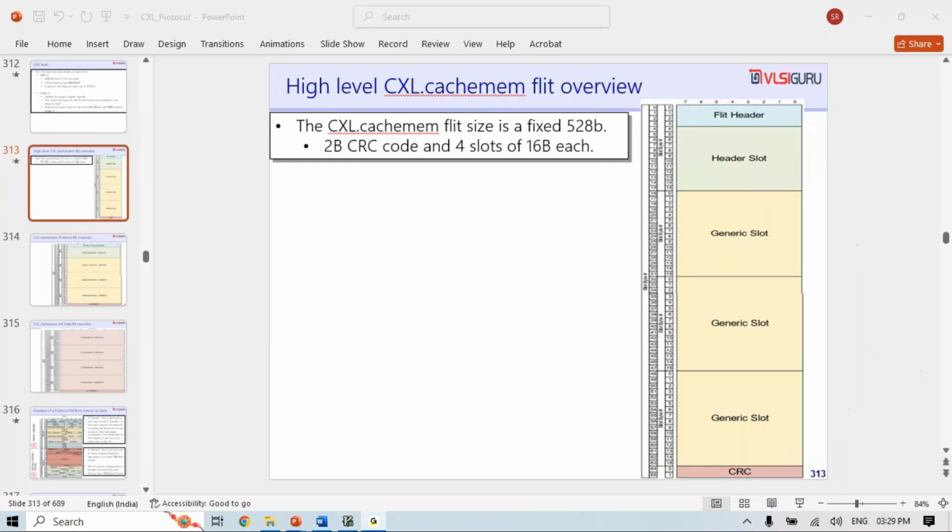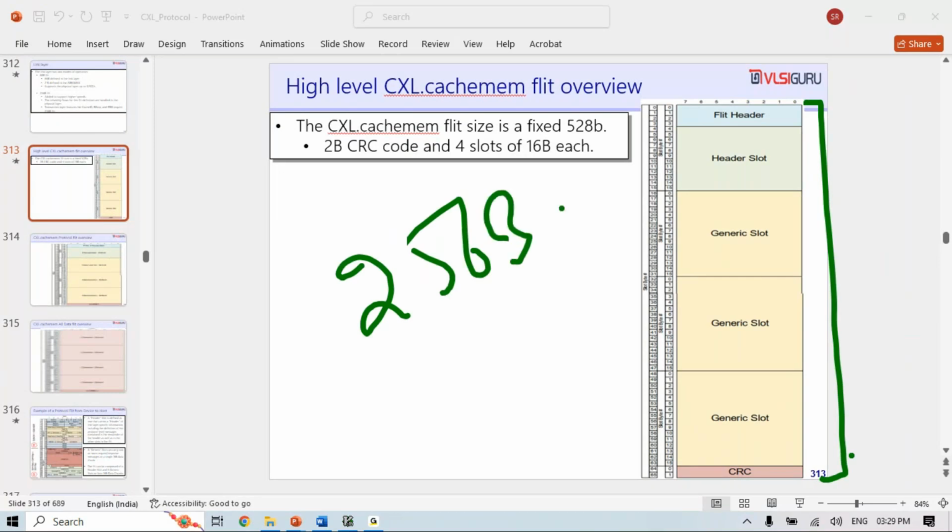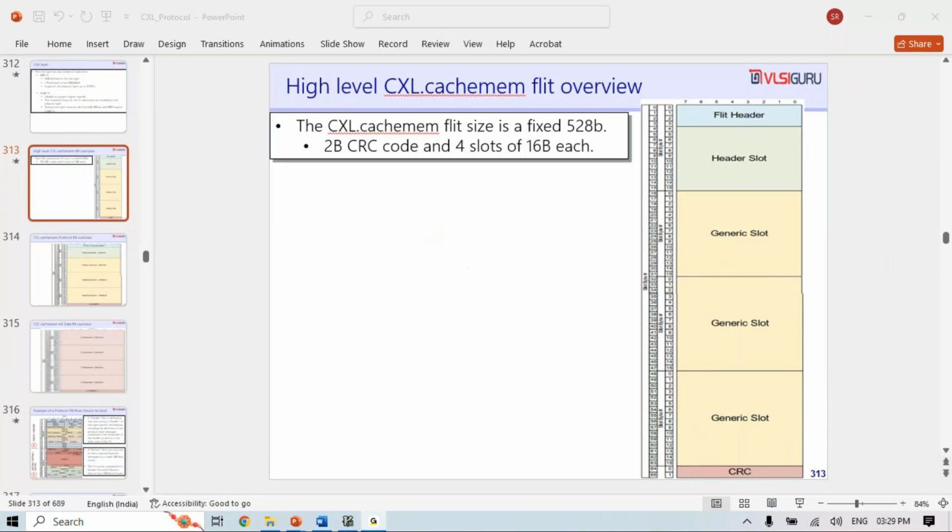What I was telling about UCIe is that UCIe only bothers about whether I am going to get a 68 byte flit or a 256 byte flit. And it knows, if I'm going to get a 68 byte flit, who is going to get this? The D2D adapter will get it.